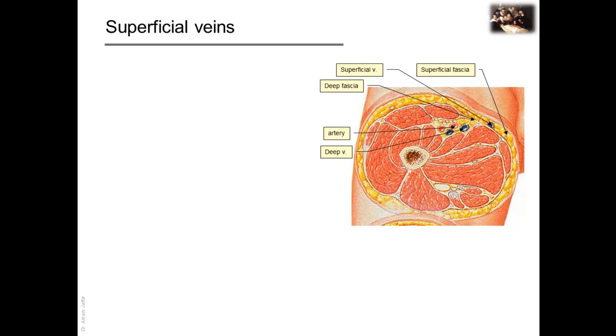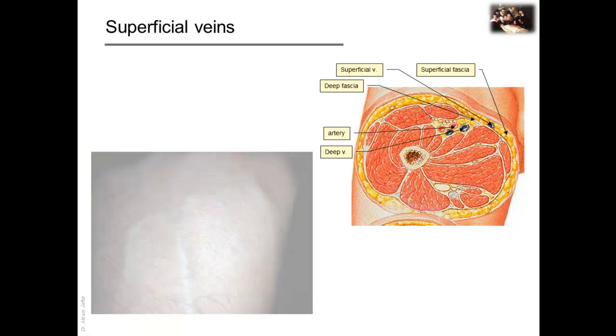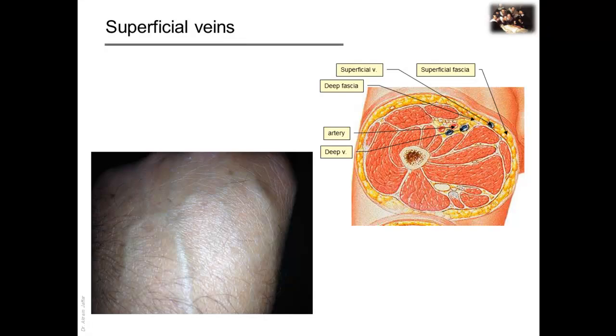Since the superficial veins lie beneath the skin, they can be seen through it and look blue in color because of the reflection of light through the skin. This has nothing to do with the color of blood in the veins, since the color of blood in veins is red and not blue. However, in old days, landowners and royal families who lived an easy life without much toil or manual work have their hands white in color, and the blue veins can be seen easily through the skin. So it is said that they have blue blood in their vessels, indicating their high ranking in the society.